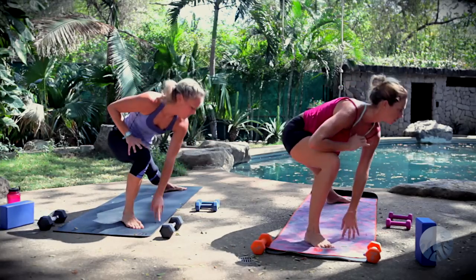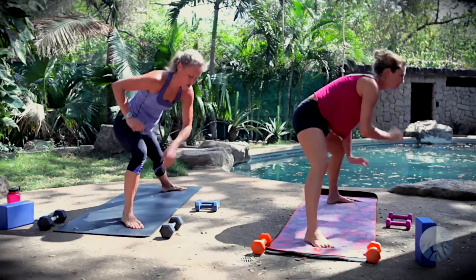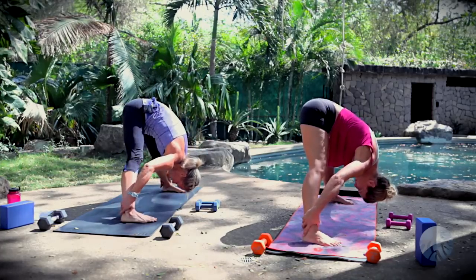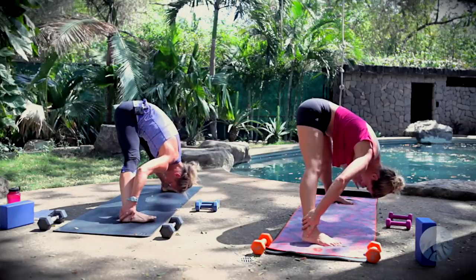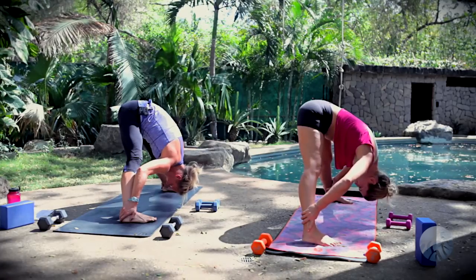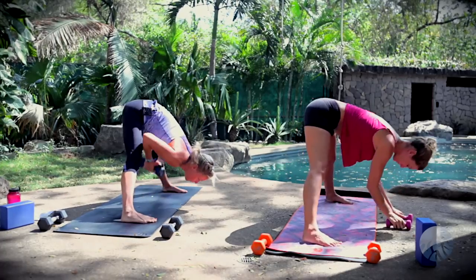Four, three, two, one. Forward fold, heels behind toes. Two more breaths. Last inhale. Exhale. Take the weights into the hands. Travel up through five-pointed star.